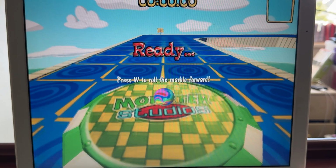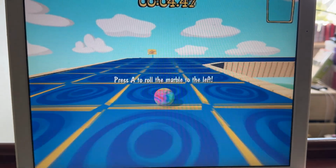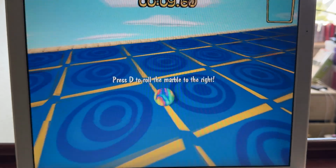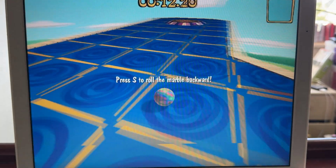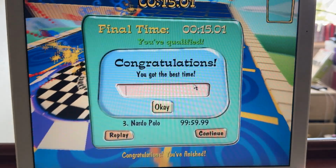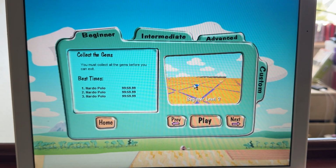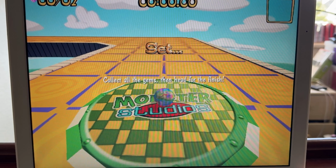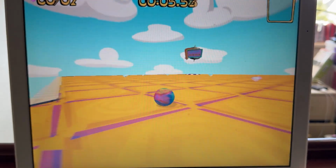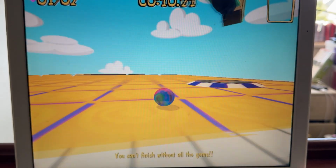I thought this was like a marble game. Oh, here we go. Go. How do I go? That's WASD. Oh, yes, I know. Ah, there we go. It's Marble Madness, basically. Or what do you call it? A Super Monkey Ball. Go. Oh, yeah. There we go. Oh, maybe you have to collect all the gems.